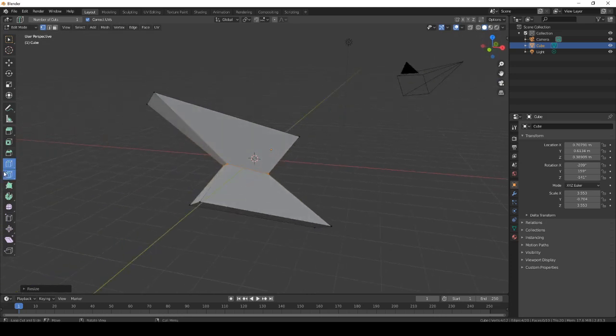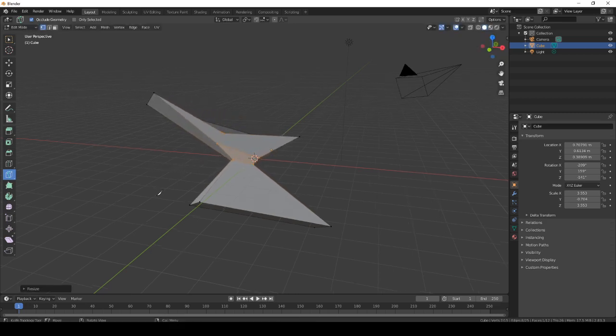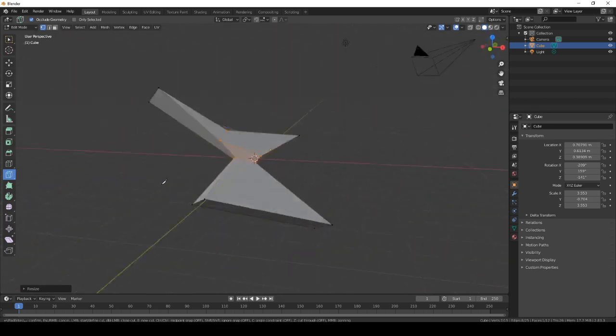Something else you can use is the knife tool. This is kind of like the loop cut, but you choose where it goes. So we can just cut this out. We can hit enter. As you can see, it cuts it out. Now, it's not going to look very good when I scale it. As you can see, it's going to look very different. Yeah, very different. But that is edit mode.